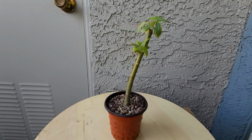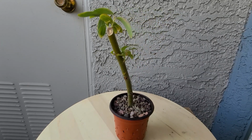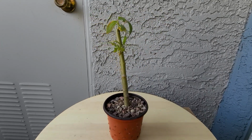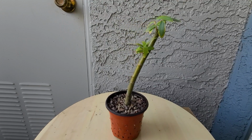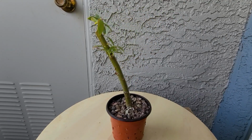And here's a look at the last one all potted up. I have high hopes for this one. It's looking really nice. It's got some nice curvature to the trunk, and it's a little bit thicker than the other one, so I'm hopeful that this will make a good specimen tree one day.